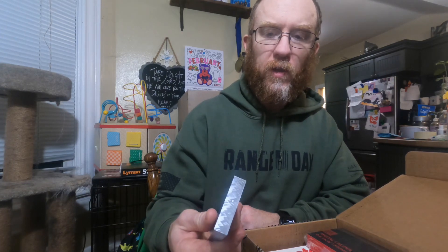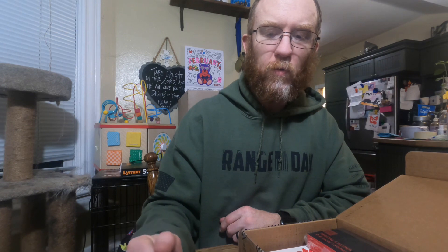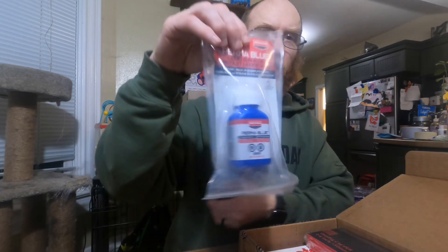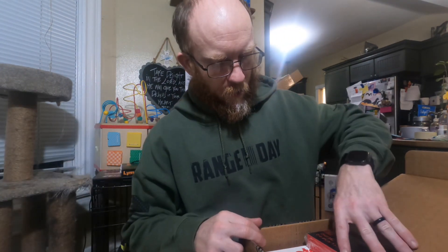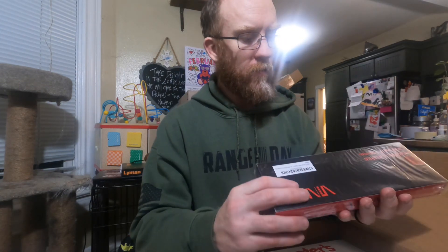I think all of that is for a lab - I've heard other students talking about it, that you have to drill and tap this. They said if you have a drill press that would be handy, but a hand drill can work. I've only got a hand drill so that's what we're gonna use. We also have Perma Blue liquid gun blue by Birchwood - this is kind of the gold standard for bluing stuff.